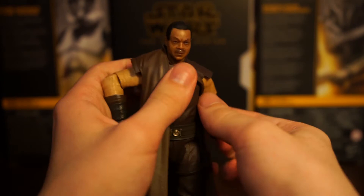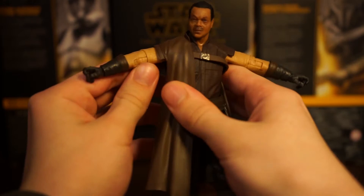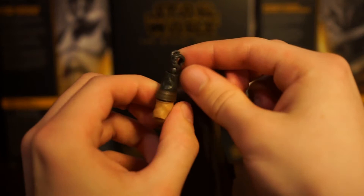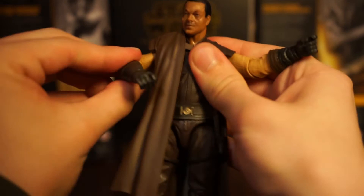Let's do the articulation. His head can go up pretty far - neck can turn obviously. His arms can go out quite a bit - it's a little more hindered with the jacket piece, but luckily it's not fully attached to the figure so you get a little wiggle room. It's single jointed but goes a little past 90 degrees. On one hand it's a side-to-side swivel, and the other hand has the regular up-and-down hinge. He also has a diaphragm joint.